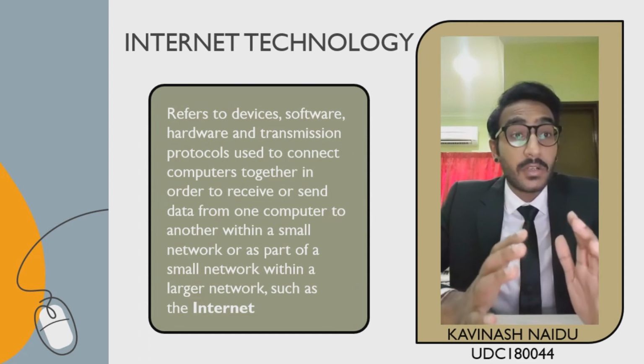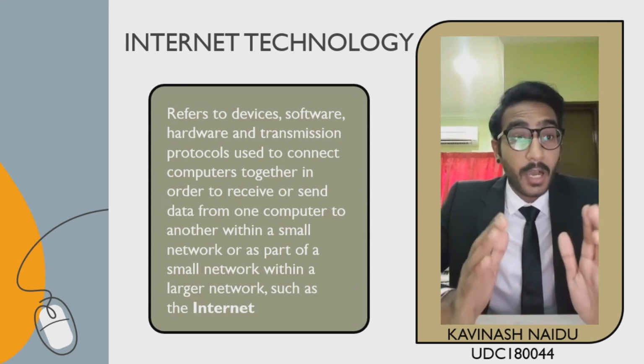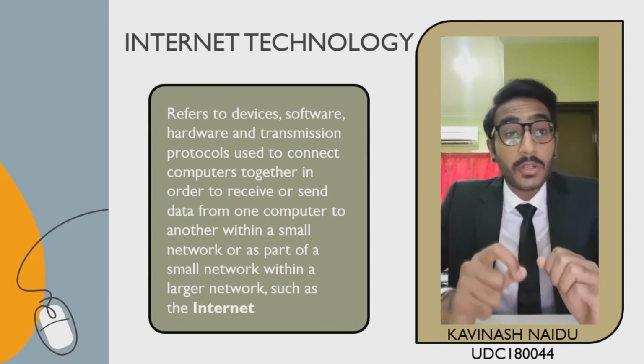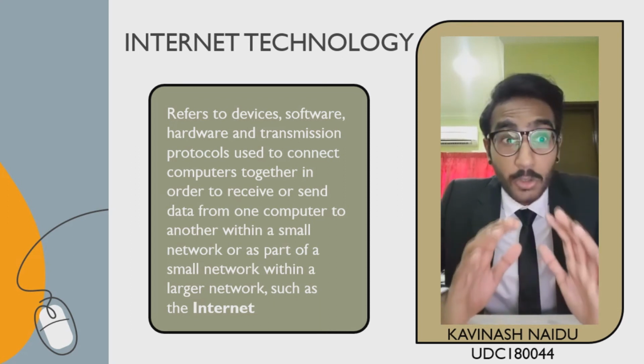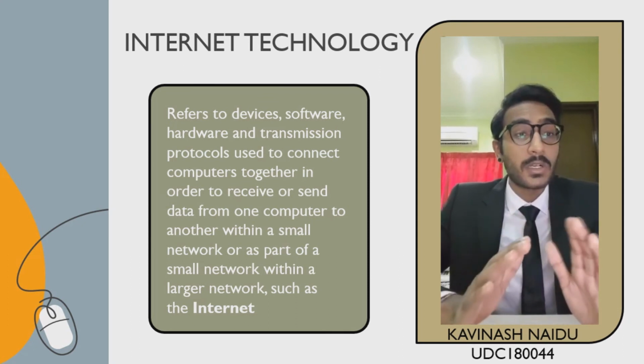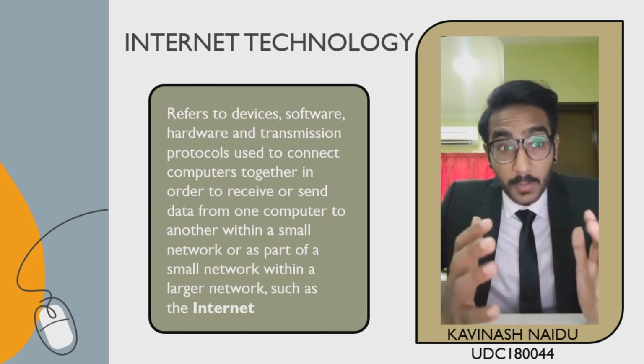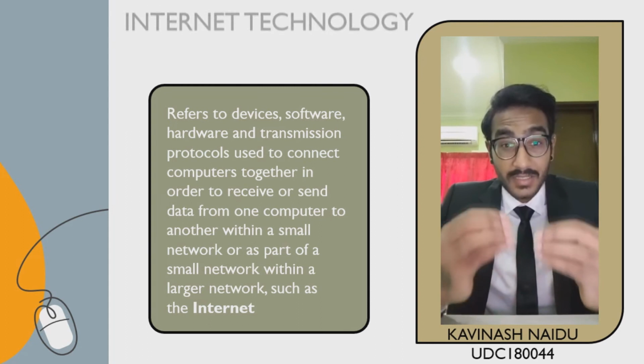Today I'm going to talk about internet technology. So the meaning of internet technology is, computer internet technology refers to devices, software, hardware, and transmission protocols used to connect computers together in order to receive or send data from one computer to another within a small network, or as a part of a small network within a large network such as the internet.